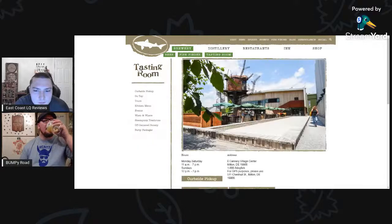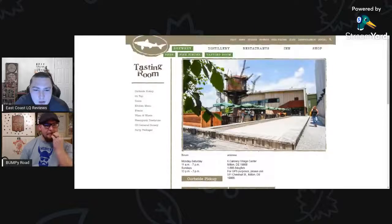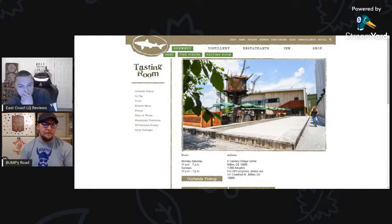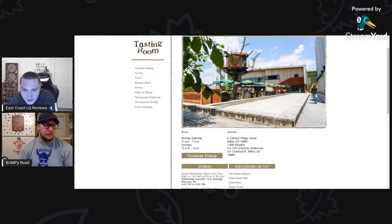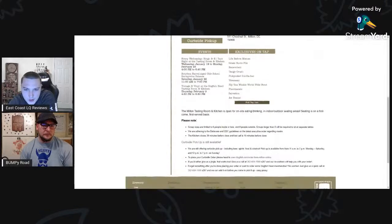Tasting room. Oh, that's pretty cool. Nice outdoor scenery. Shows hours of operation, Monday through Saturday, 11 to 7, Sundays, 12 to 7. 6 Cannery Village Center, Milton, Delaware. There's a number. They got some events, like Bumpy was saying with his brewery.